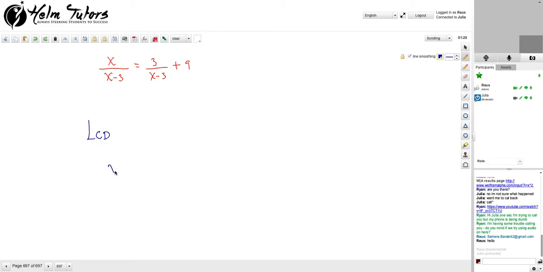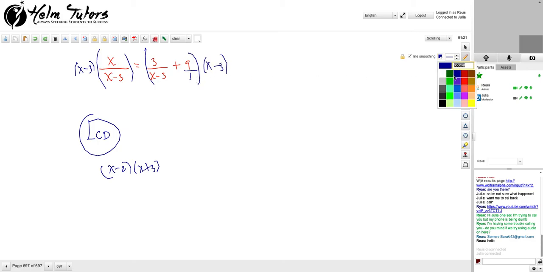Earlier you knew to multiply things like x minus 2 times x plus 3, but here there's only x minus 3, and what's underneath the 9 is really a 1. So the least common denominator is just x minus 3. So you multiply both sides by x minus 3. I know this is stuff you know, I'm intentionally repeating myself. But what that means is on the left side, you just get rid of the denominator, that's x minus 3. On the right side, make sure you distribute the x minus 3 to the 3 right there and to the 9 right there, right?